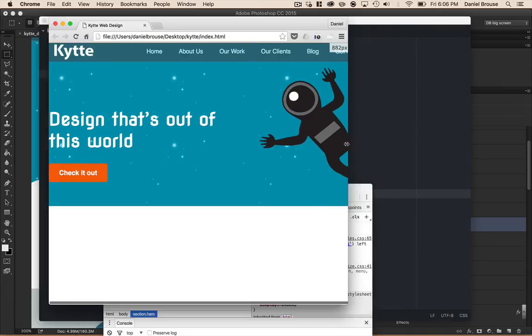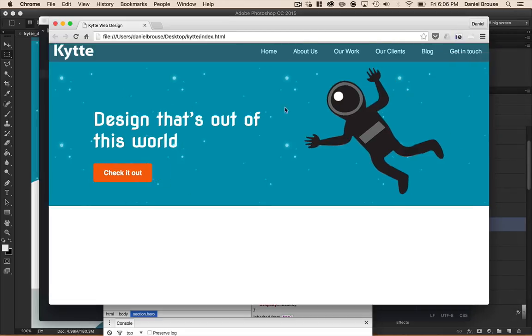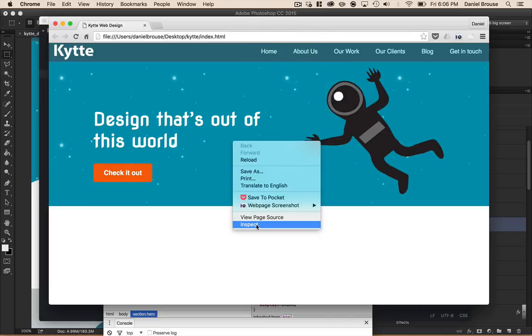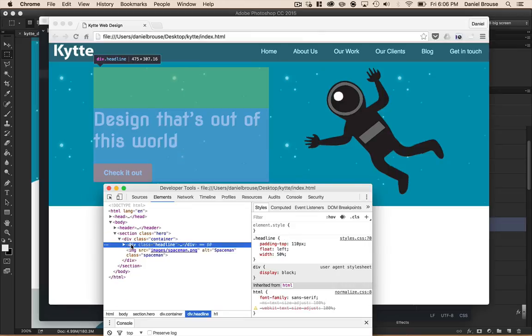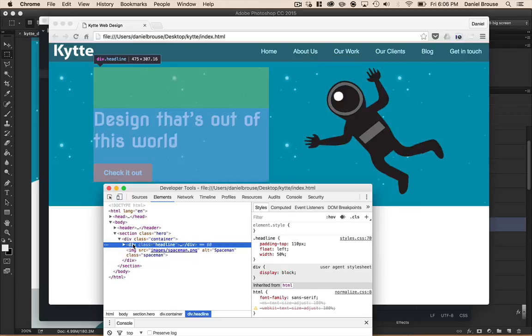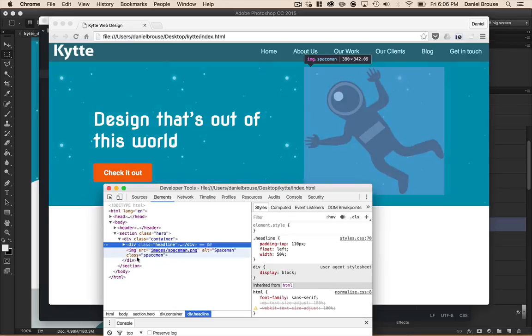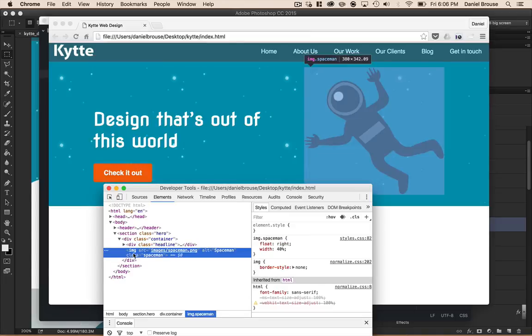That's got us to a point where we've built our header, we've set a background image, but more importantly, we've learned how to actually set the layout. So we've got a div over here which has grouped all these together. We've got our image over here, and we've set the widths on those manually. So no matter how big our Spaceman image is going to be, it's always going to be controlled. And it's always going to sit on the same line because they're both floated properly.